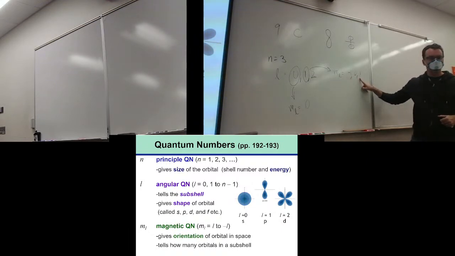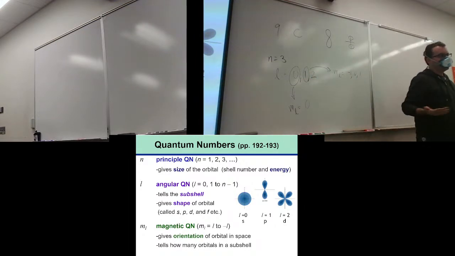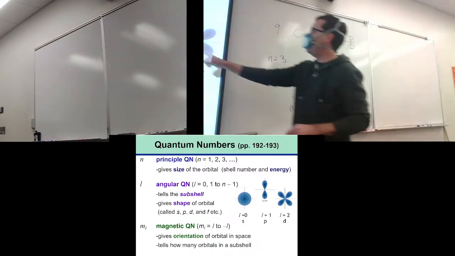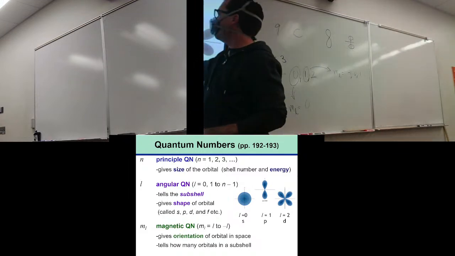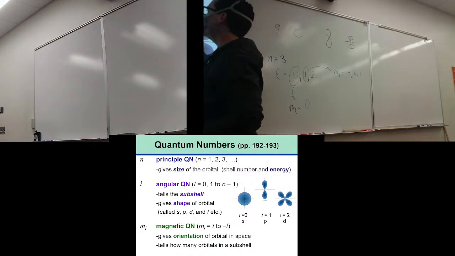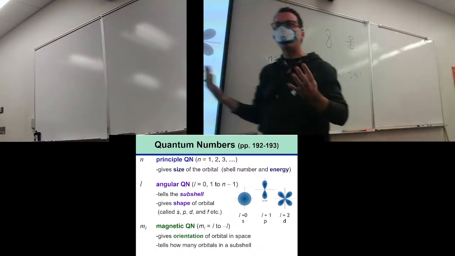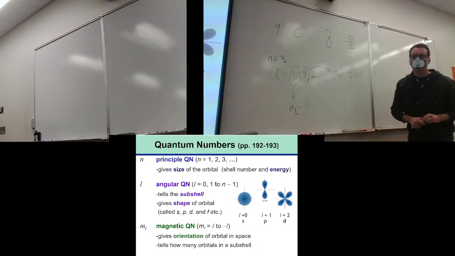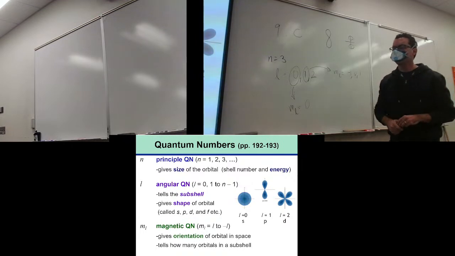That's what these 3 numbers mean. 3 different orbitals, and they are 3 different orientations of the orbitals. That's what makes them different physically. So this P-shaped orbital, this one points in the z direction. There's a second one that points this way, left and right. And there's a third one that goes in and out. Those are the three orientations. So with the D subshell, there's going to be 5 orientations. With the F, it's going to be 7. We'll cover that in a second.